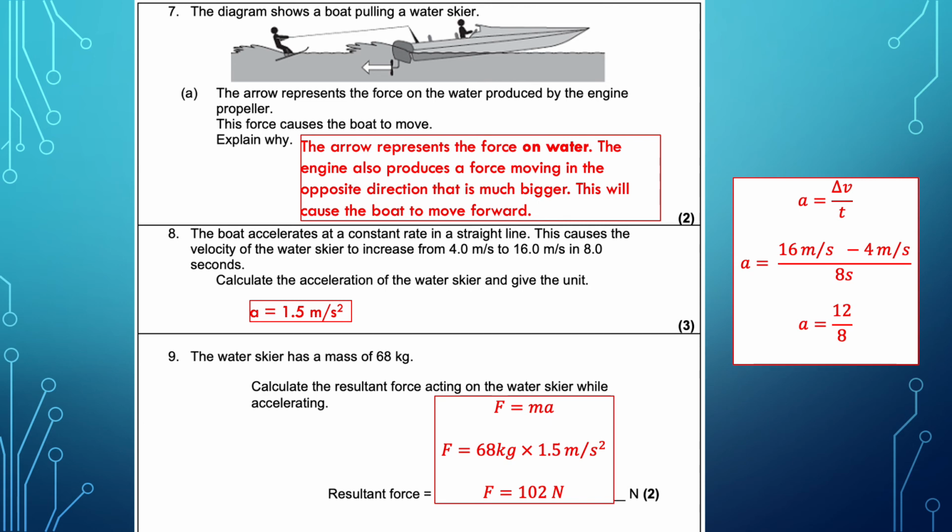And it looks like I've already put number 9 on there since the beginning. I totally didn't recognize that. But now you're given a chance to figure out what is the actual force acting on the water skier while accelerating. So you have your acceleration now, which is 1.5, and you have a mass, which is 68 kilograms. So all you have to do is force equals m times a, which is 68, mass, times acceleration 1.5, and that gives you a force of 102 newtons.